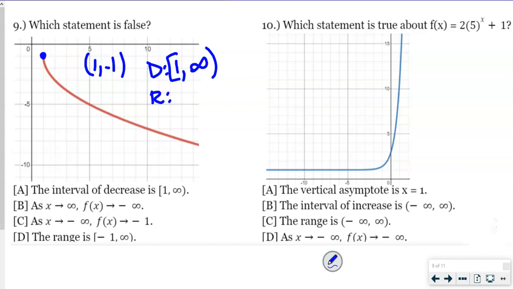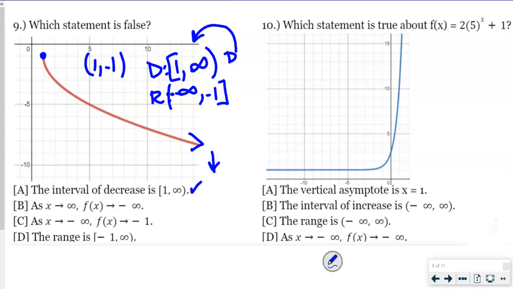Our range is going to be what? From -infinity to -1, isn't it, guys? Okay, so again, when we're talking about is this graph increasing or decreasing? It's going down, right, y'all? So this is decreasing, and it's decreasing on that interval because that is our domain. So is what's written in A correct?